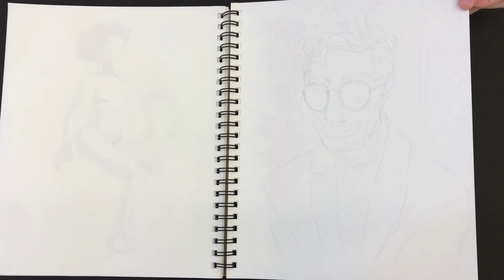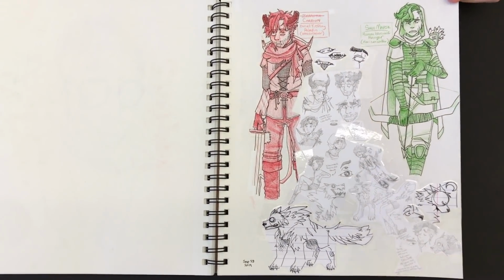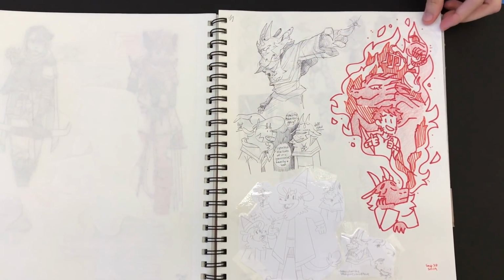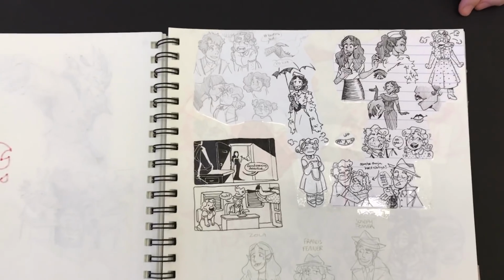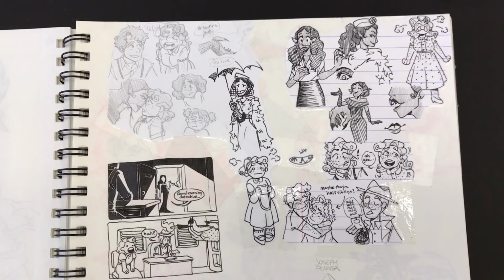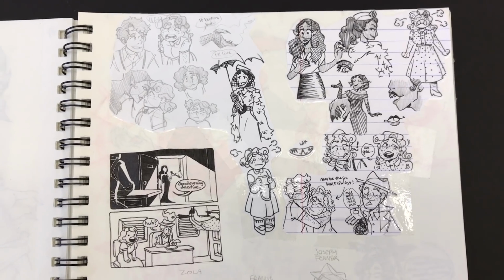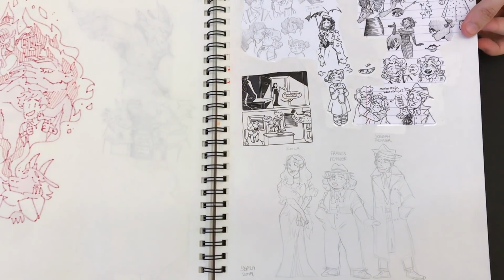What I want you to do is draw these types of characters with the pen, and then do the homework in the pen. Okay. And see how that works out for you. Hold on a second. I adore this, so you just did this on a loose leaf? Yeah, I was doodling in class, and I thought they were pretty good, so I wanted to take them in. Beautiful. That's a great little gem of a page.